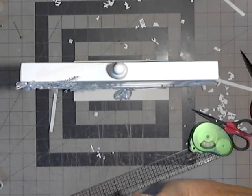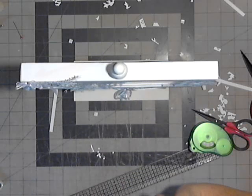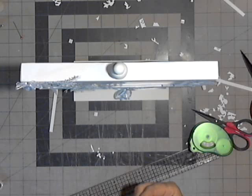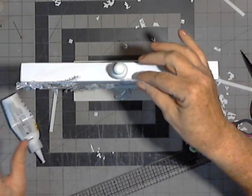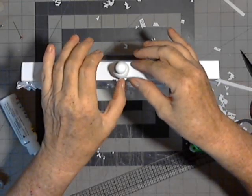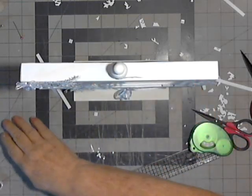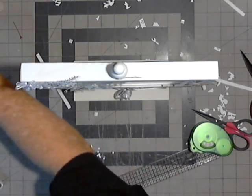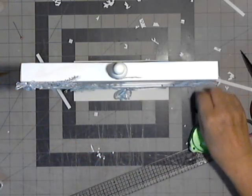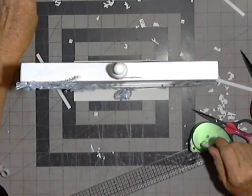So I just glue this. What all is going to touch? That. Okay, this. And that. Like so. Ooh. Well, it'll be all right. Here's the cap to this. Here it is. Okay. And then a little bit of stickles.